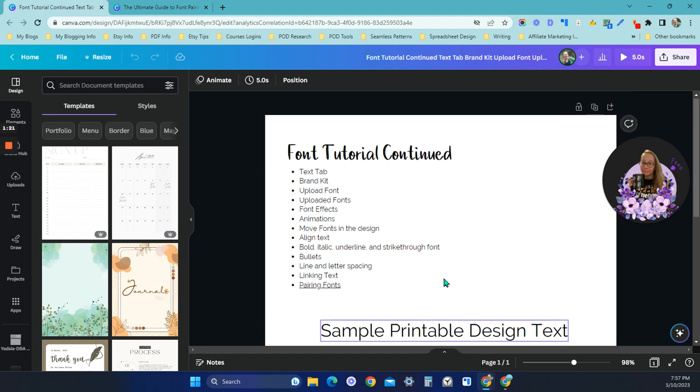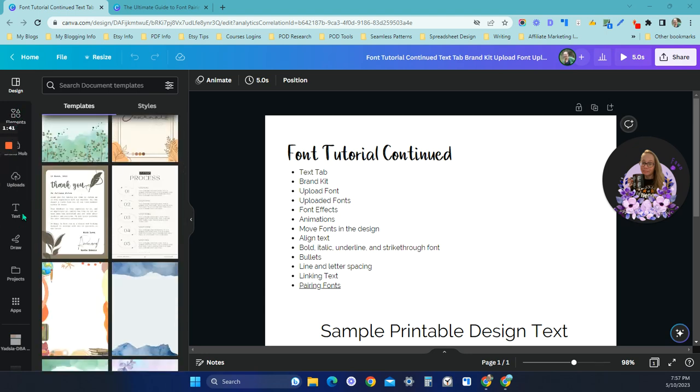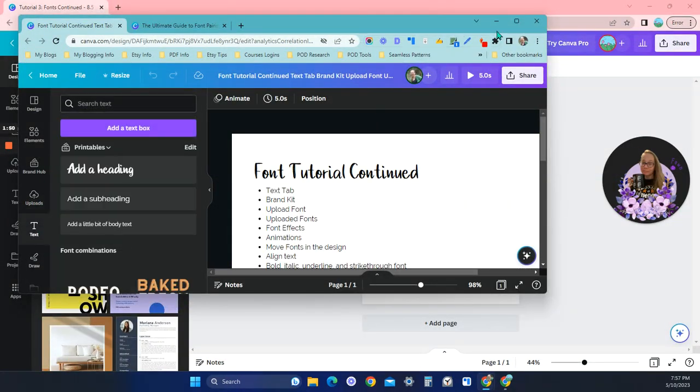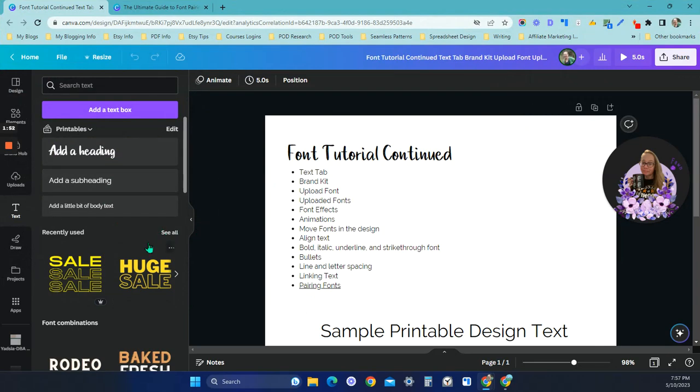It's a little bit bigger. The text tab is going to be your best friend, along with some of these other tabs that are available here on the left-hand side. So if we click on the text tab here, let me see if I can. My recording here is getting in the way of me clicking on the text tab, so let me shrink this a second. There we go. Okay, sorry about that.